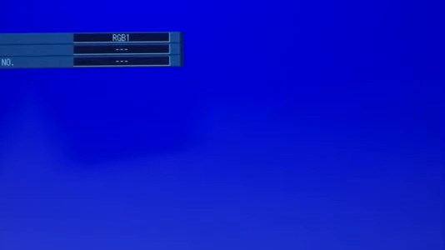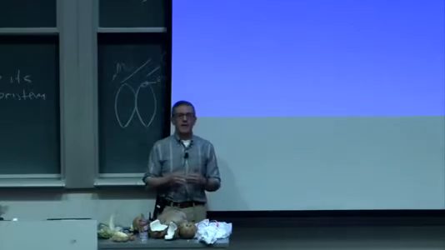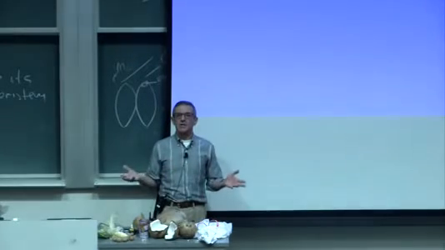Now, what I want to do is just blank the slide for a moment. We'll leave the screen down, and I want to say to you that although we said that the great advantages to the angiosperm were the development of the fruit and the flower, and now we have this mineral nutrition that's stored in the seed, there is also another advantage that the angiosperms developed, which allowed them to be so prominent and so widely spread. And that advantage is that the angiosperms have developed mechanisms to disperse their seeds and fruits.